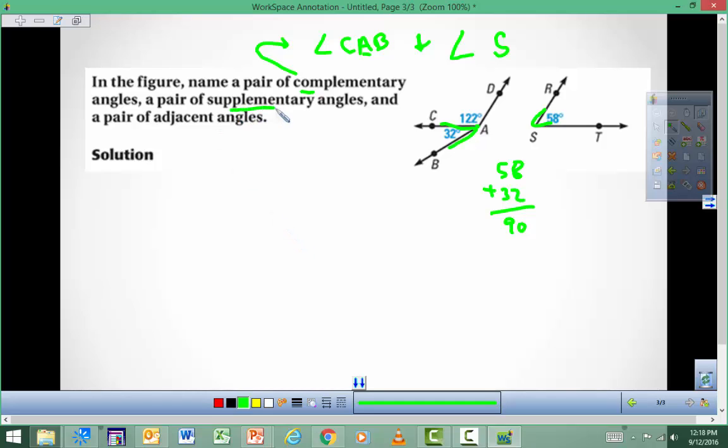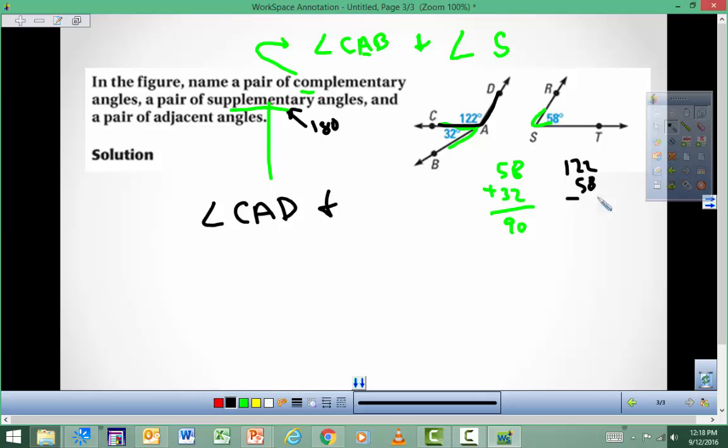How about supplementary angles? You can almost guess, right? We need to name the two supplementary angles. Looks like to me this big guy here has got to be included. So I'm going to say angle CAD. Is there another angle that adds up to 180 now? Remember, these guys have to add up to be 180. Okay, so let's see, 58. Looks like that angle over there again might work. 122 and 58. Sure enough, this adds up to be 180. So I found the correct pair. So again, I could call that one angle S. Any questions? I mean, who could ever think that geometry would be so easy, right?